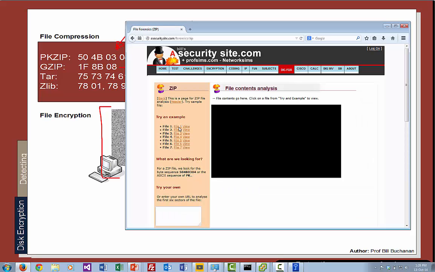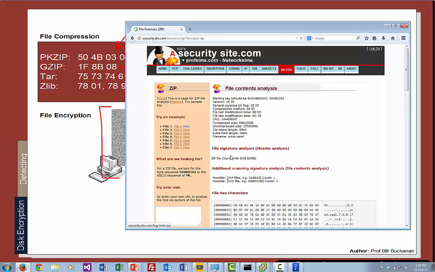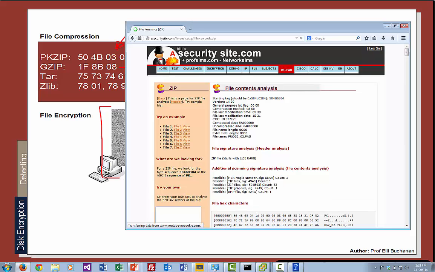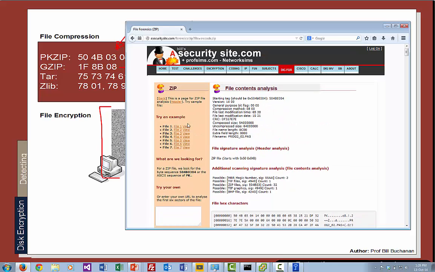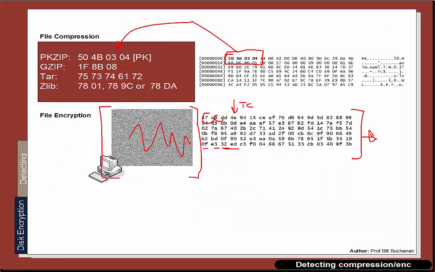If we load up our PKZip, you can see at the very start of the file we see that sequence. Let's try another one. Same sequence, and another one. Same sequence. Okay, so in that case you can see that it's possible to determine compressed file formats, but unfortunately we can't find out encrypted file formats or the method that was used.